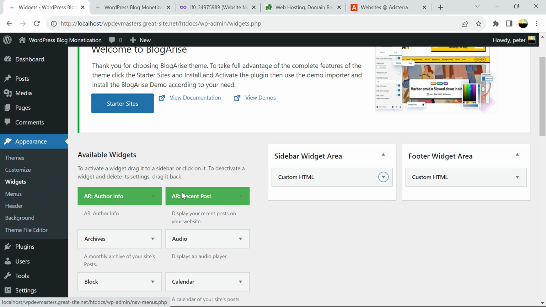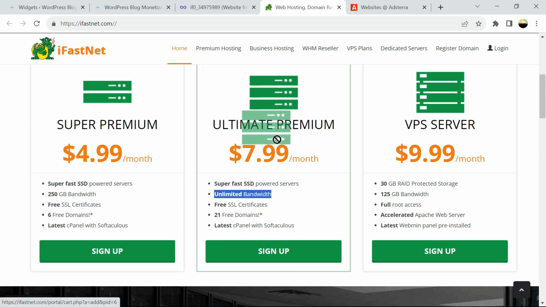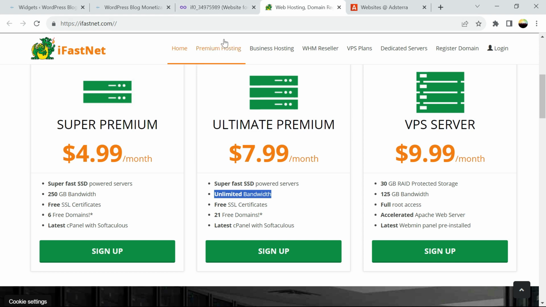If you want to add the same way we have added, just go to your hosting account and click Go Premium. Sign up, and again I'm recommending you use Ultimate because of unlimited bandwidth. You don't want to pay for something that then later your website is down, and the difference is only $3 per month. And if possible, sign up for the whole year so that you don't need to keep on renewing. And remember, the certificate is free SSL, the same one we installed, and you have very powerful servers.